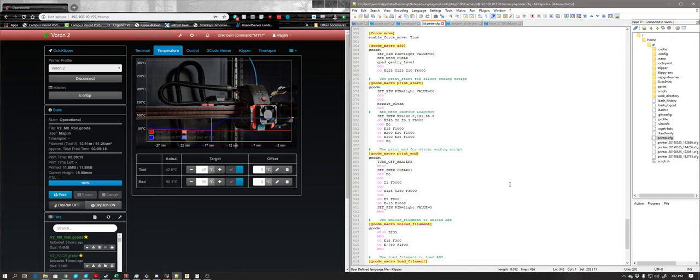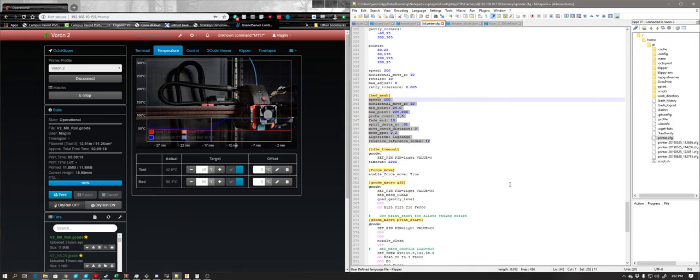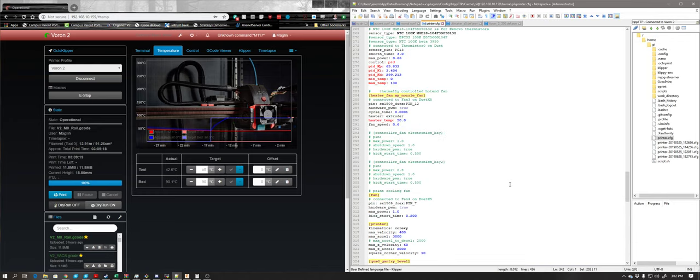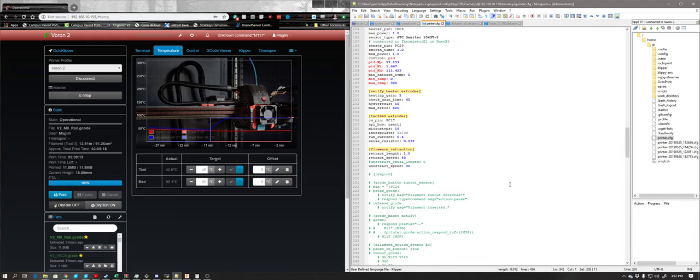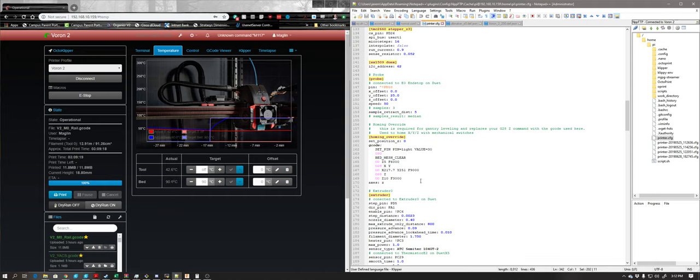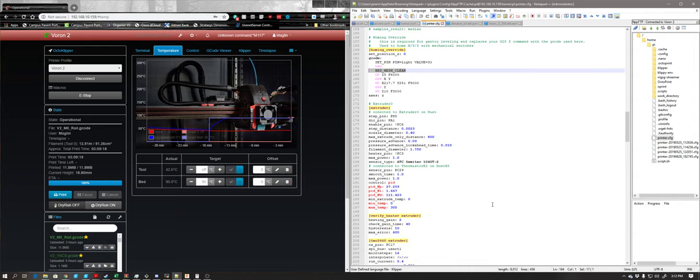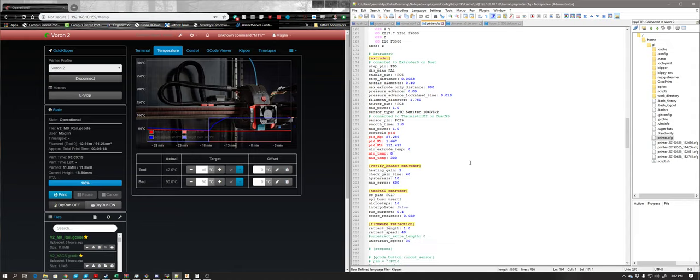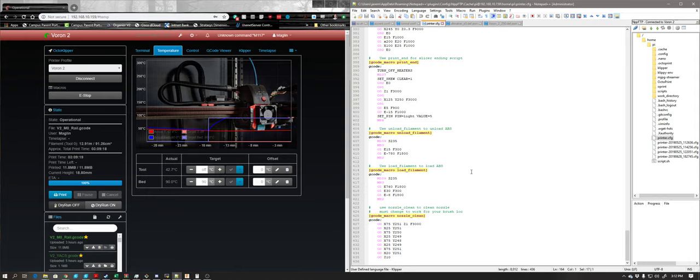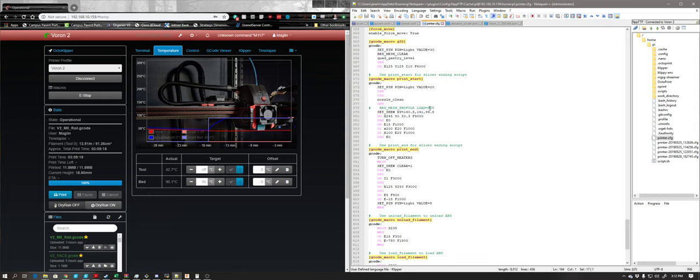Easy peasy. Some things we're going to need to do when messing with bed mesh, and supposedly we don't need to do this, but I like to play it safe: I'm going to go to my homing override section, and we need to put in a bed mesh clear before we really do anything when it comes to homing. So really the first thing I'm doing is my bed mesh clear before I do any moves. That way, supposedly it's not being factored in. I know for a fact it's not, because it's clearing any mesh that might be saved. And then in our print start, we're going to add a bed mesh profile here in the future.